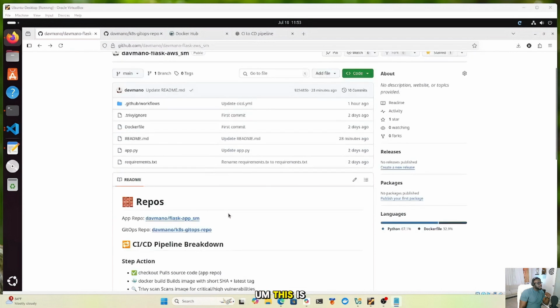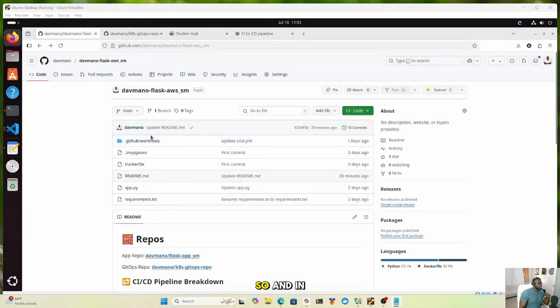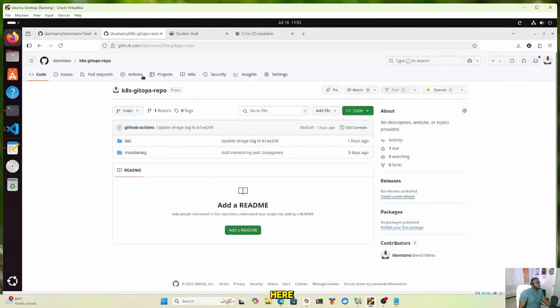This is the repo for the app, and in this repo, of course, we have the GitHub workflow and some other things too. But in the other repo, we only have the YAML files, and this is where our CD will come in.